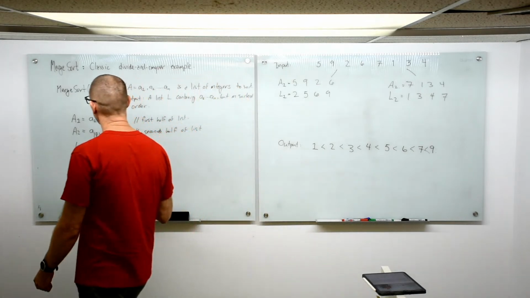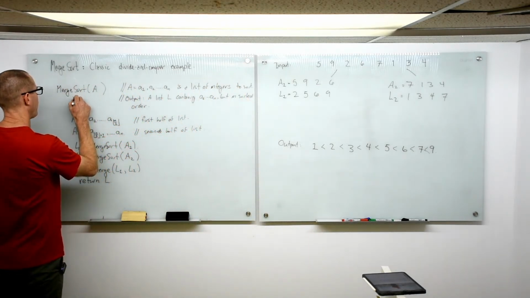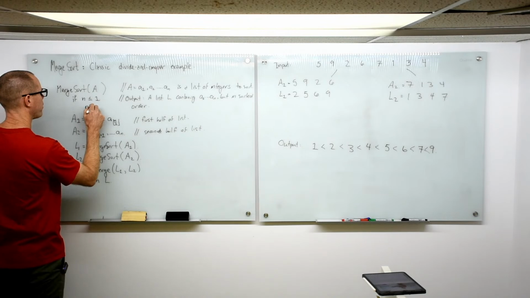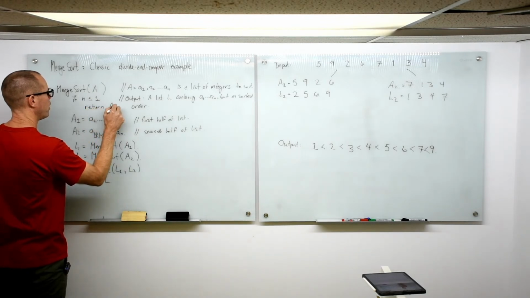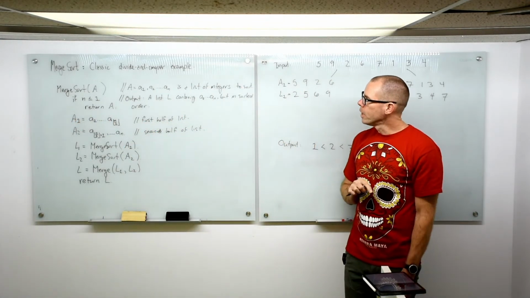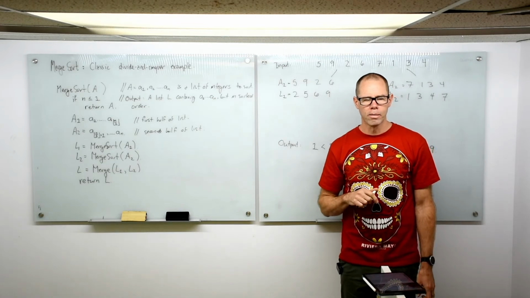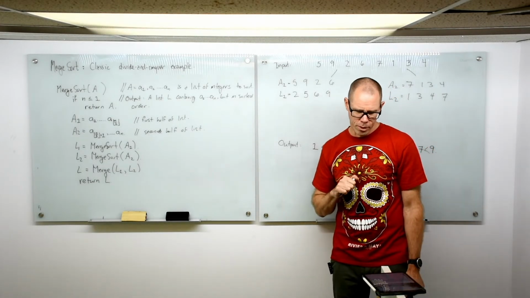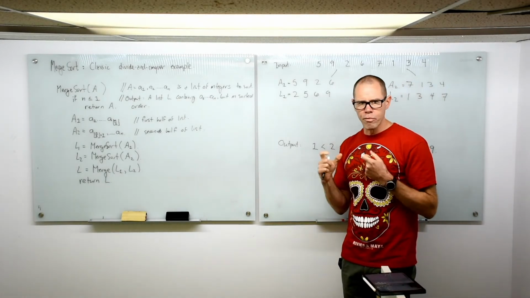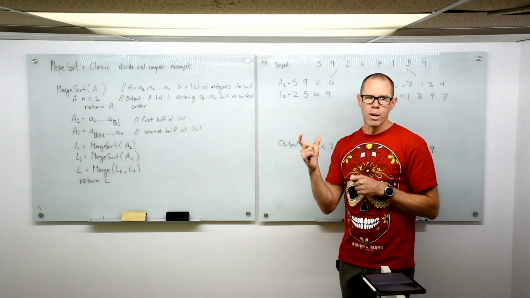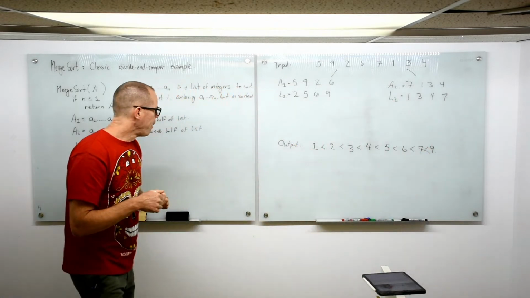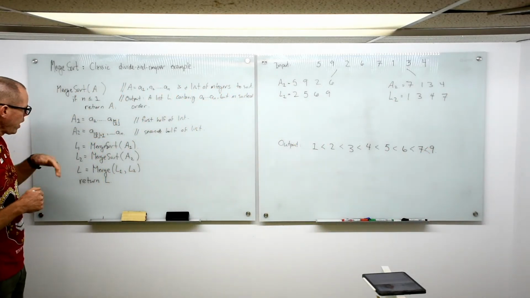So the base case here is just if n is less than or equal to 1, just return A. So if you give me a list that only has one element in it or no elements in it, then just returning that list works. That's a trivial sort. If n is equal to 2, then there's something you would still have to do, because the 2 elements might be in the wrong order. All right. So that takes care of the base case.